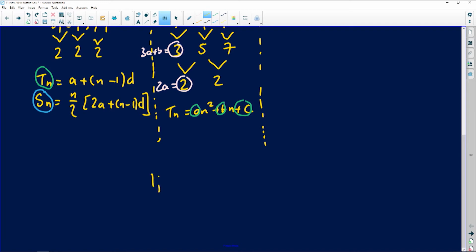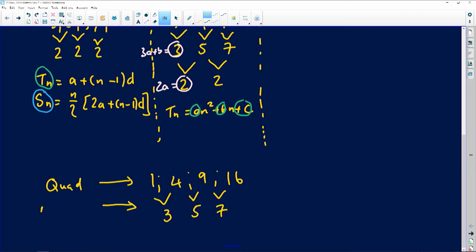We said the pattern is 1, 4, 9, and 16. The difference here gives you a 3, the difference here is a 5, and the difference here is simply going to be a 7. Now, I don't know if you guys have noticed that if you are dealing with a quadratic pattern, the first difference of a quadratic pattern is actually a linear pattern. So sometimes the examiner will be talking about a quadratic pattern. However, they examine you from the angle of its first difference, which happens to be a linear pattern.